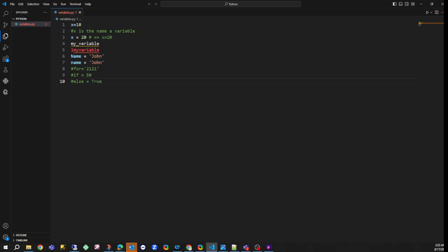You can store integers, which is, for example, x is equal to 7. You can store strings, for example, name is equal to New York.